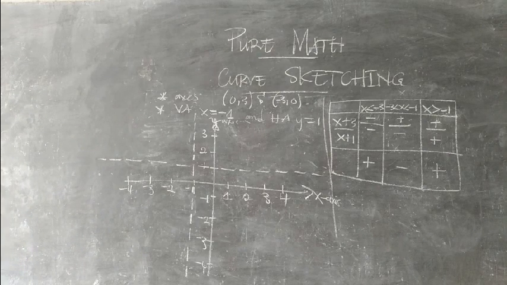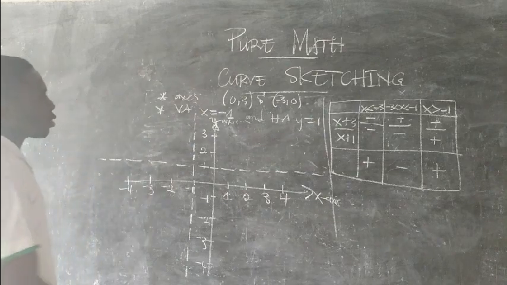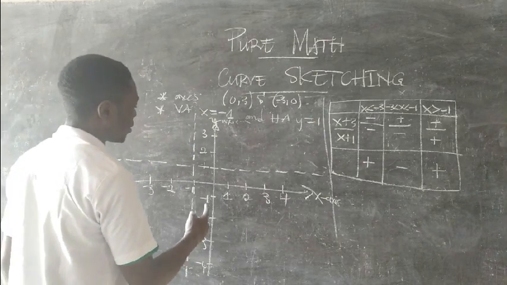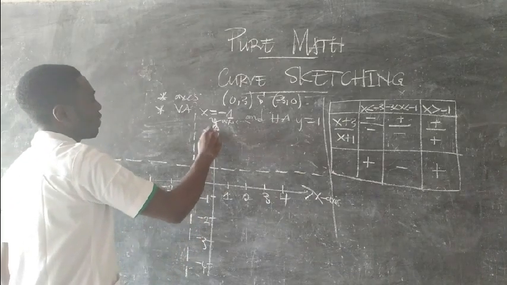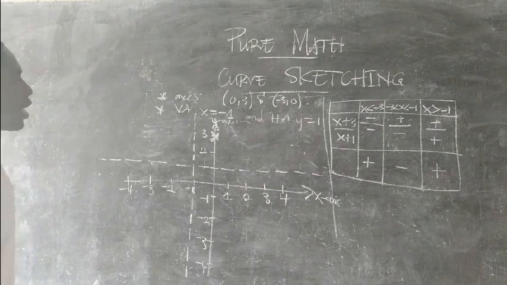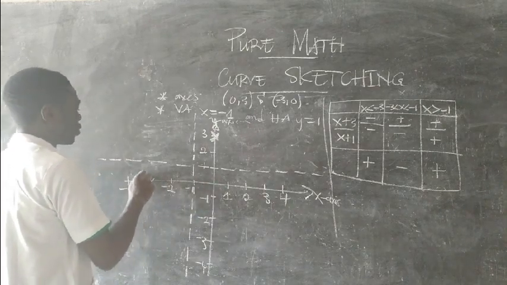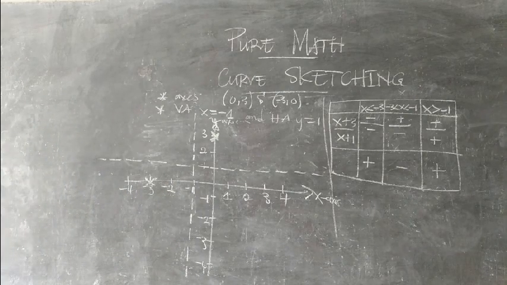Then you now move to the axis. Although you look for the axis first, you first of all apply the asymptotes before you go to the axis. So for the axis, we have the first point 0, 3. So x is 0 and y is 3. This is our first plotted point here. The next one is y is 0 and x is negative 3. So this is going to be one of our points here.